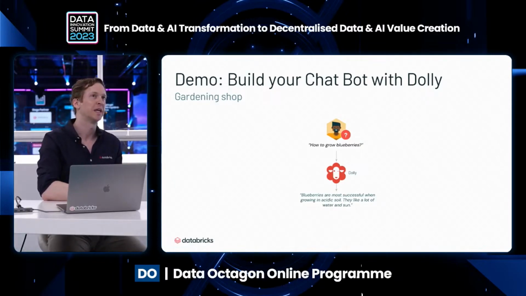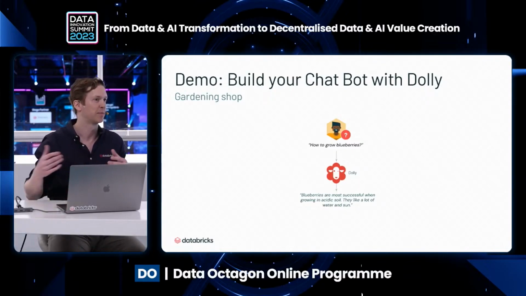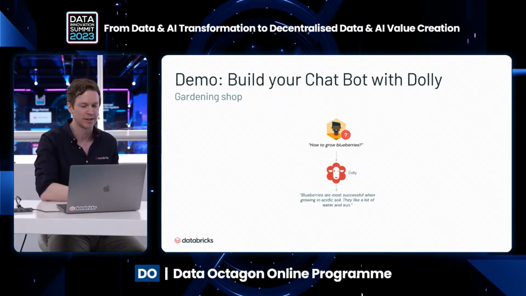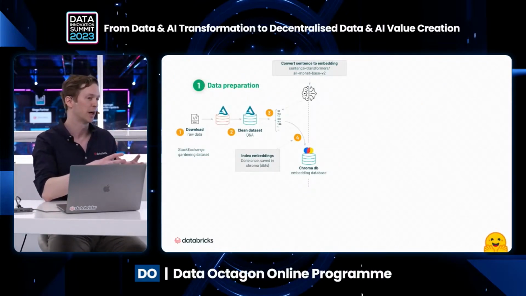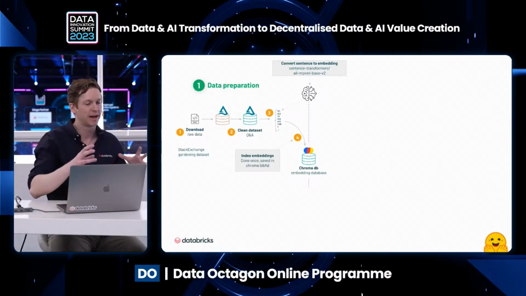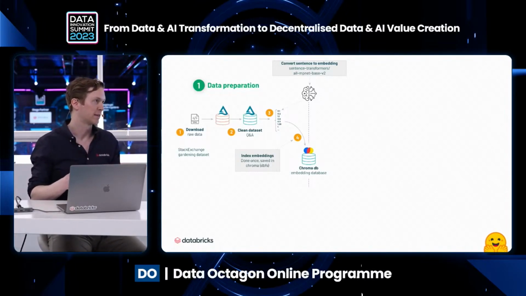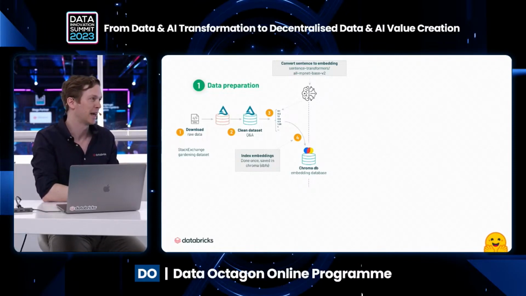So one way would be to retrain it completely, and then you have to build up this new question and answer data set. But an easier way, so you skip retraining, would be the following. You take a data set that contains this knowledge. It could be from some internal knowledge base. It could be from customer support cases that you had from earlier. And then you take this text data set, load it into Databricks, and then create something called word embeddings, or basically you vectorize, you make numbers out of your texts.